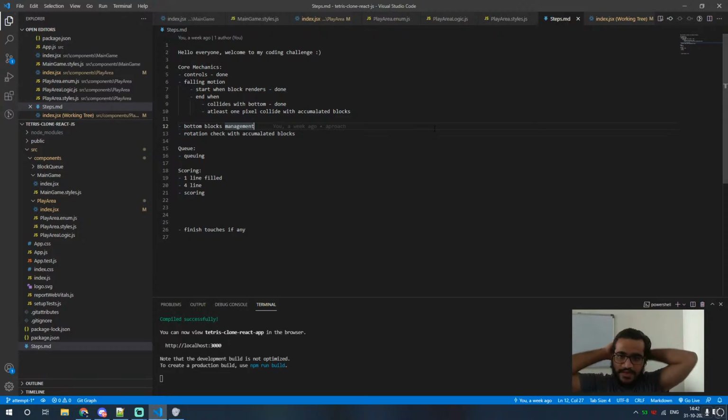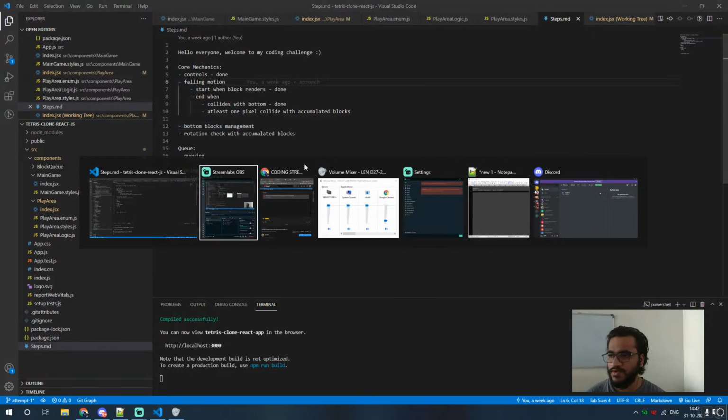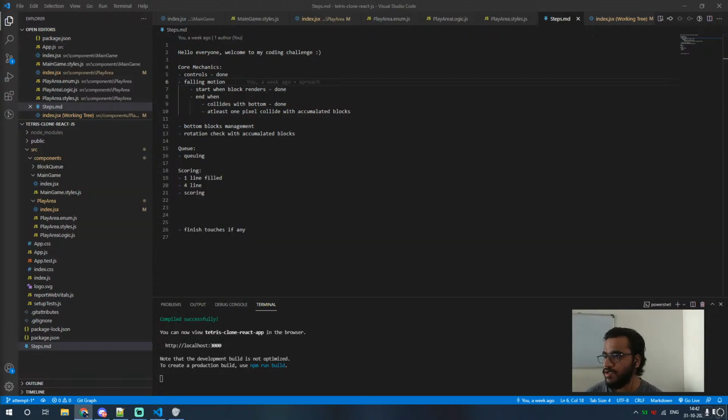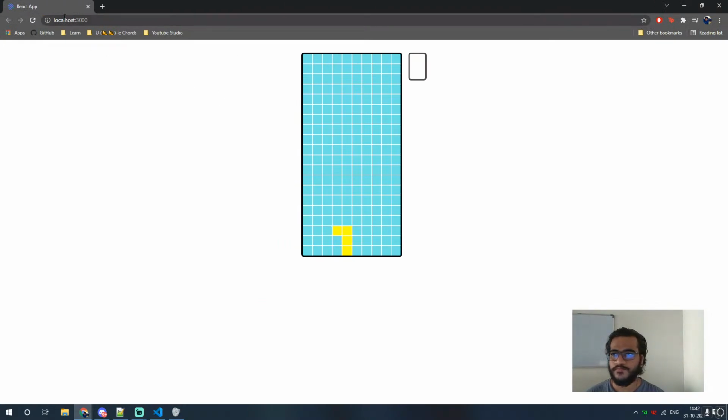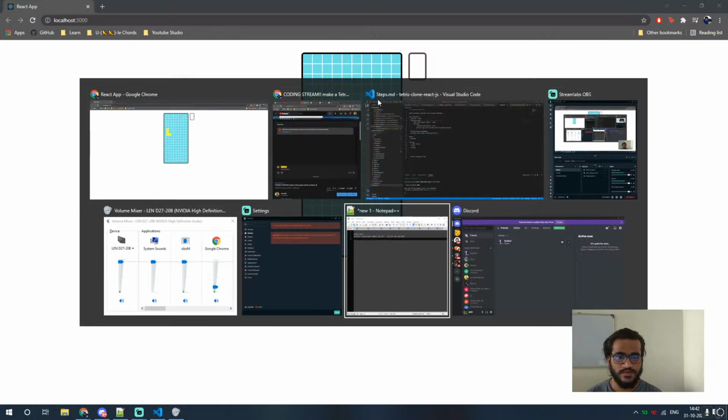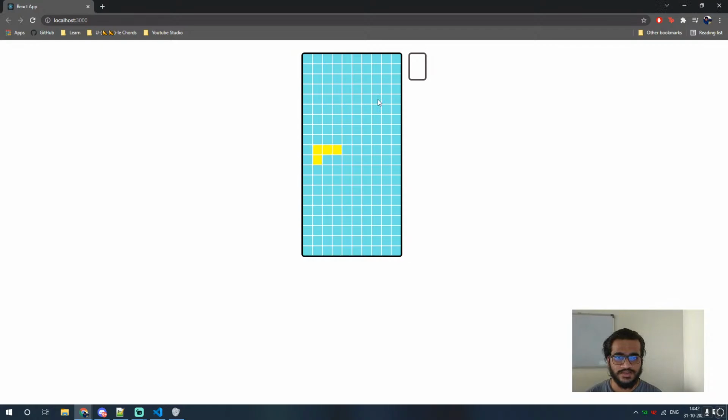So in last stream, what we accomplished was, let me just show you. In last stream, what we did was we worked on the rotation, that means this rotation for all the blocks that are present in Tetris, and also we worked on the falling mechanism.